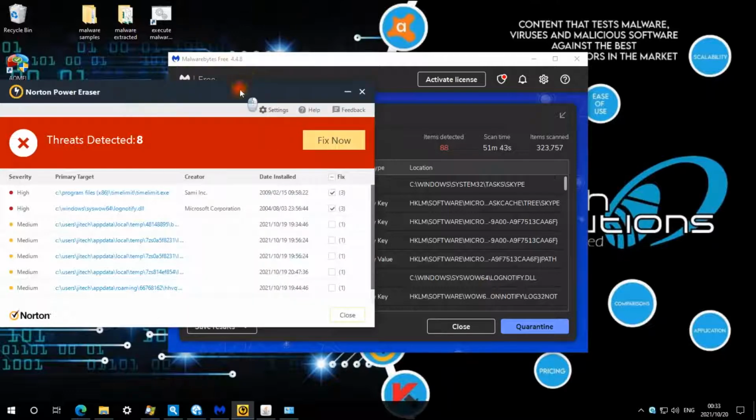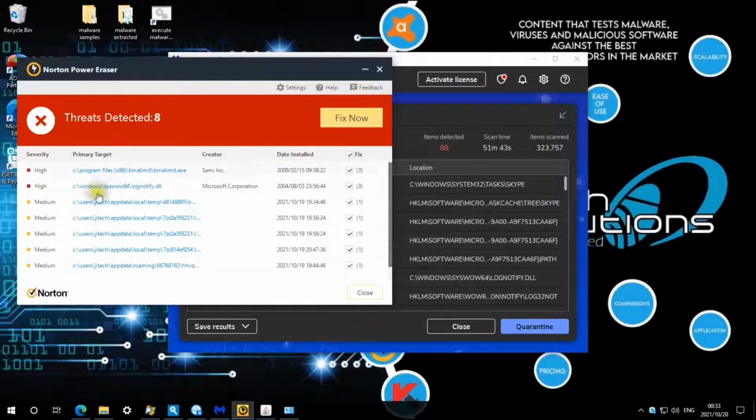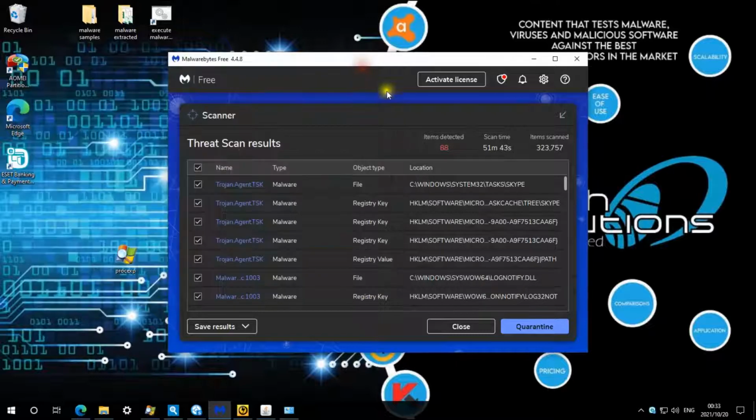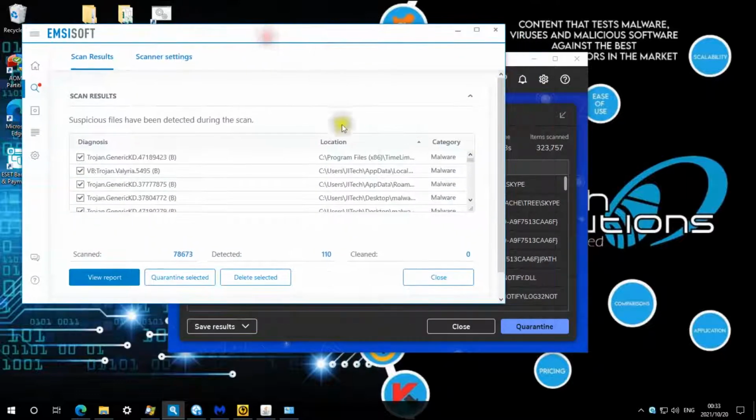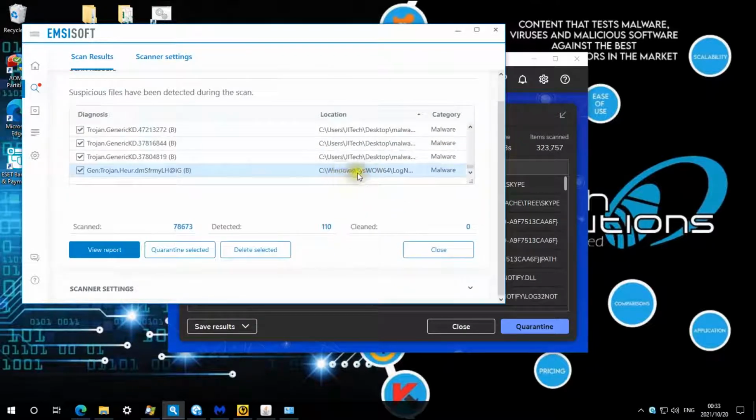Norton Power Eraser. Also that same app, and also on the Windows, and then a couple of files in temp, and also on the app data roaming for MCsoft. Let's do it by location. So that same app again, that installed app data, then obviously all the malware on the desktop, and then the one under the Windows as well, that's also a Trojan.